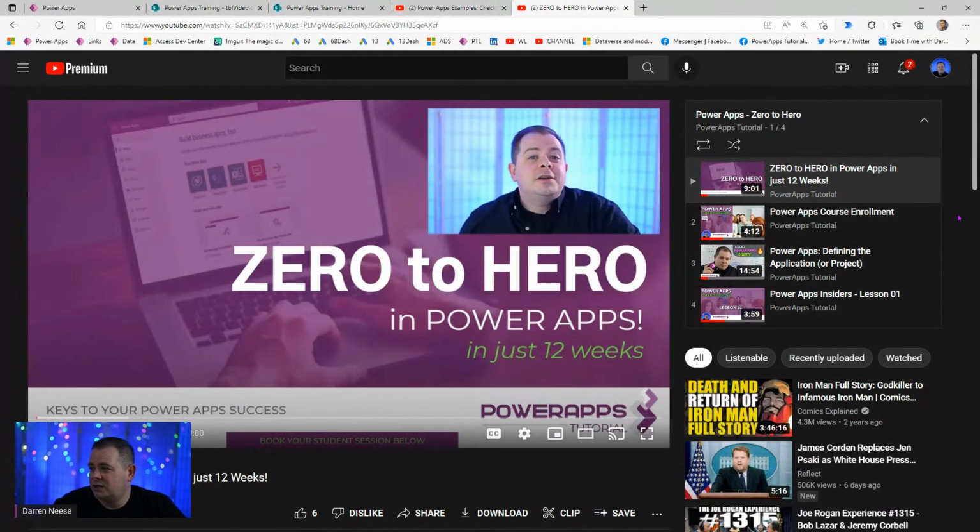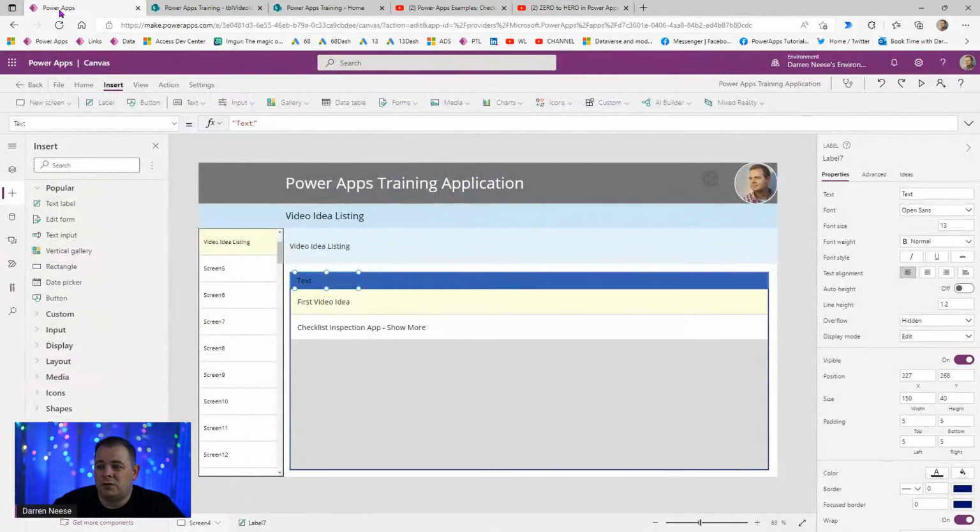If you want to learn PowerApps development, perhaps if you don't already have a PowerApps job, if you want to be employable using PowerApps, or you want to be a freelancer with PowerApps, the whole course is going to be targeted to that. If you don't know anything about PowerApps, of course, I have videos about the basics, but it's pretty much teaching you how to build out an application as a professional.